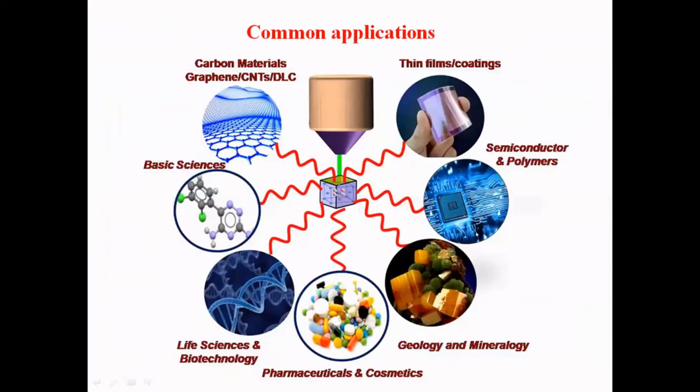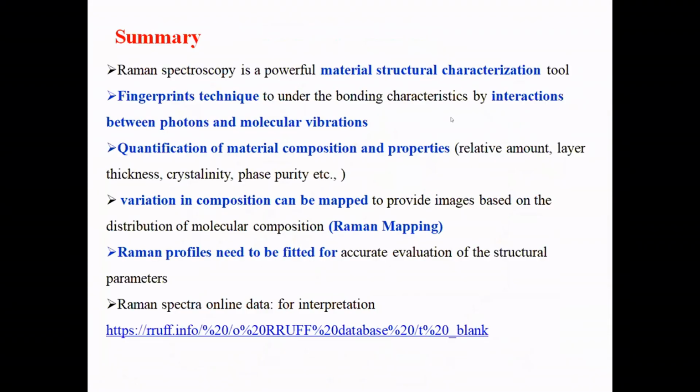And of course, as I told you, this technique covers a variety of materials with a variety of domains. So you can cover most materials and get the basic idea what substance it actually is. So it's highly helpful for understanding the structural effects. And within this, I summarize. So the technique is very powerful, a very useful technique for characterizing a material. It is a fingerprint technique, of course.